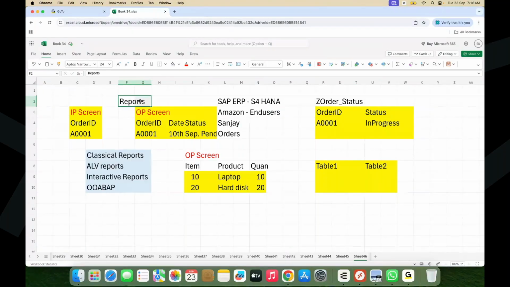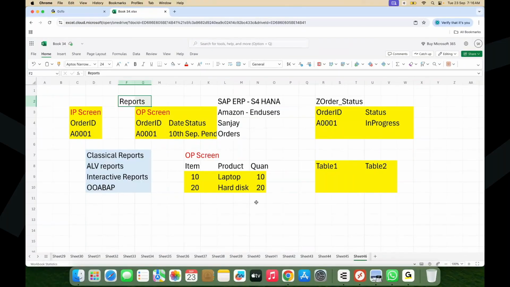The system will execute the report with the input and get the output data from the screens. So that possibility also you have in reports. We will see how all these things are possible in reports.